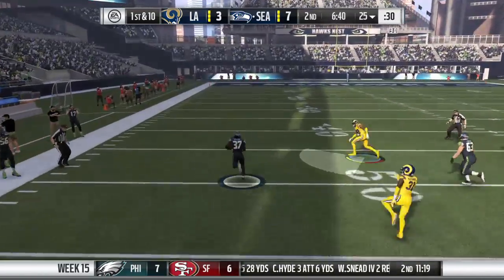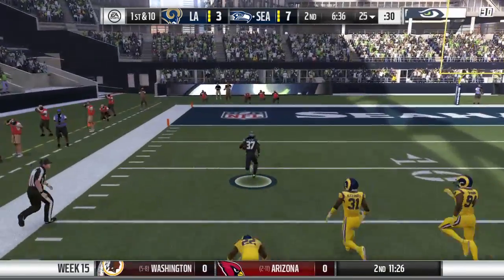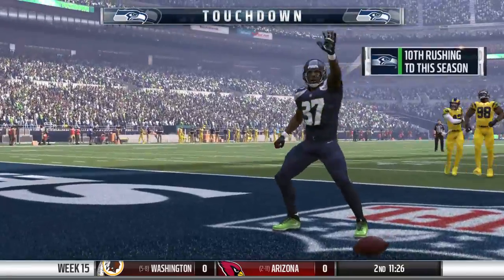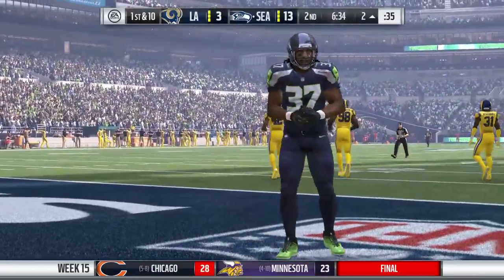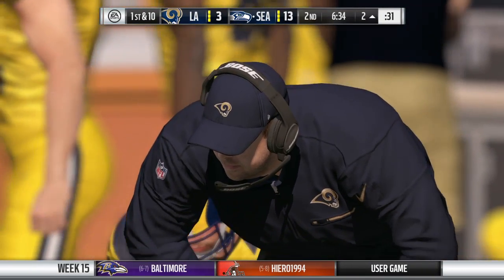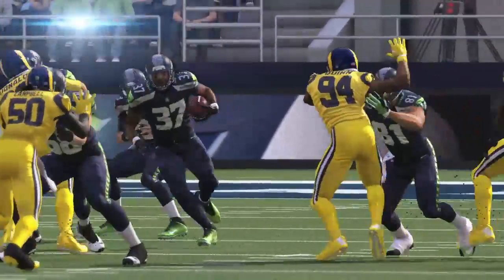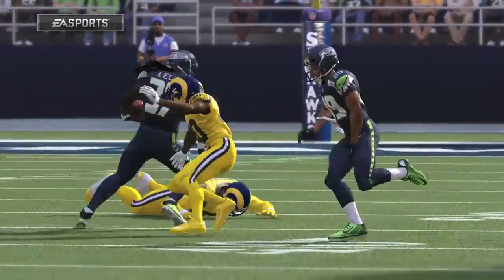And a nice spin into some open field. And he's free going down the left side. It's a foot race. And all the way in, touchdown Seattle. A big play there. Hitting double digits with his 10th touchdown of the season. And the Seahawks get the quick strike touchdown. They blitzed defensively there, but he was able to slip through that first layer, and then he was gone.